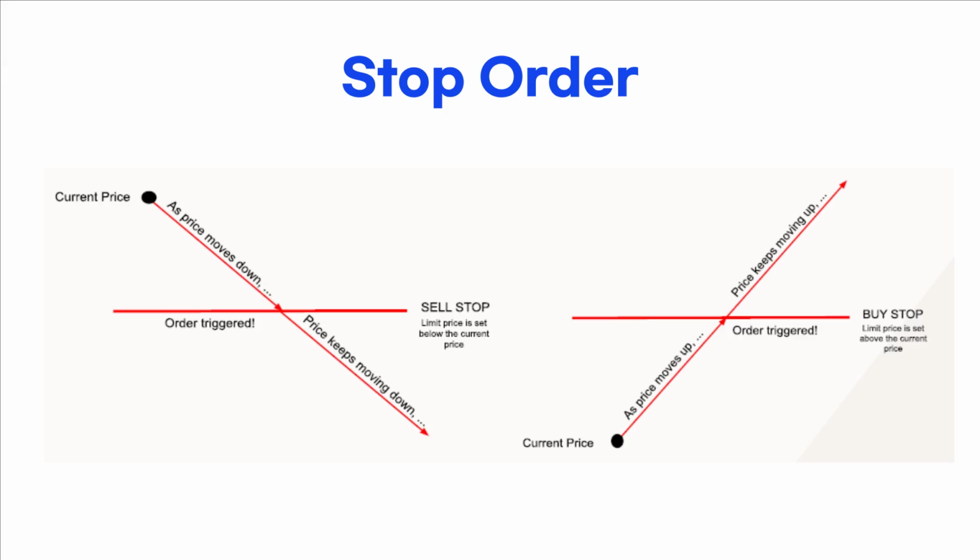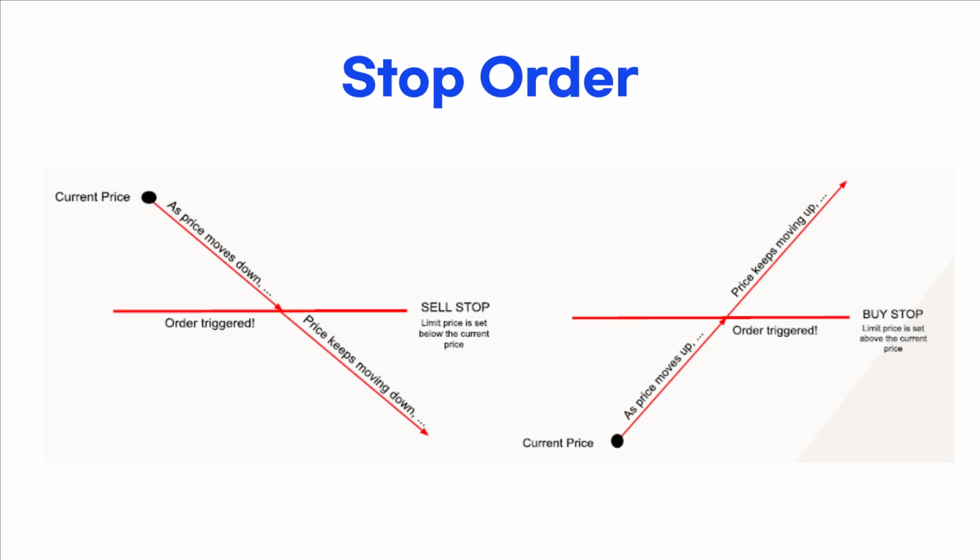A stop order is a specific order to either buy above the market or sell below the market at a certain price, sometimes referred to as the stop price. In this way, the stop order is only executed in the event that the price becomes less favorable to your position. You can choose to buy stop or sell stop. If the price does not reach the stop price and instead moves in your favor, the order will not be executed. For example, once again referring to the figure below, if you are trading in the USD market and expect the price to continue falling, you may choose to sell stop. Once the price reaches your stop price, the order will be triggered and the position will automatically open at market conditions.